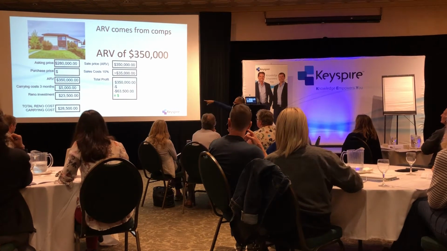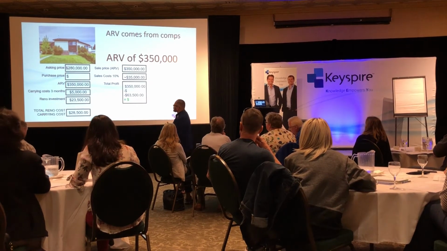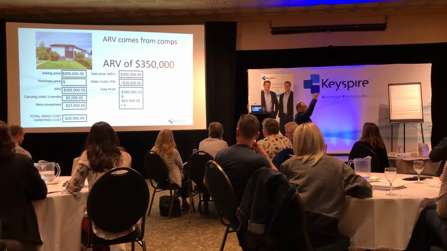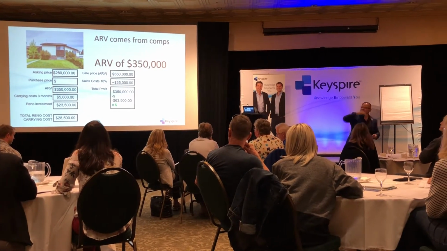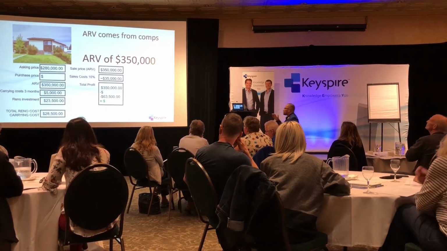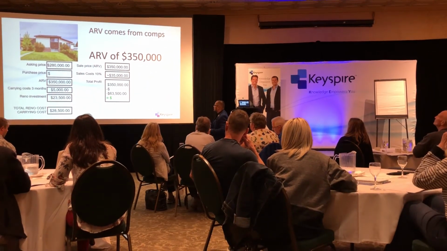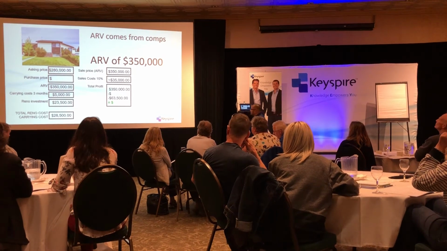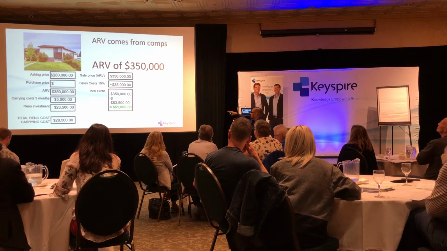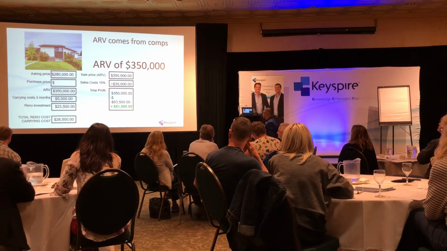On the other side, you're working with a contractor. He gives you a quote. That quote is $23,000 to do the renovation in order to bring this property's value up, active appreciation. There's also going to be some carrying costs. So you have your total renovation cost and carrying costs of $28,500. Now, you can determine that your total cost on this, between the sales cost and the carrying cost, is $63,000.